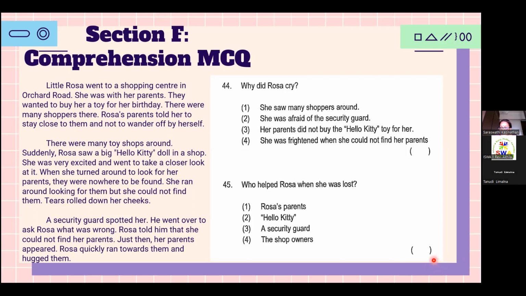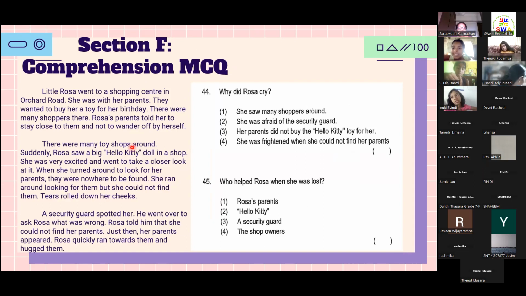Teacher, Tanudi. Tanudi. Yeah, I know Tanudi. Very good. Well done. I have another friend of yours. I'm looking for her name. Her name was Divimi, is it? Is that Divimi? Teacher, are you telling about me? Yes, dear. I'm talking about you. What's your name again? Sorry, dear. Teacher, my name is Devmi. Divimi. Okay. Yeah, I got you. Devmi. All right.